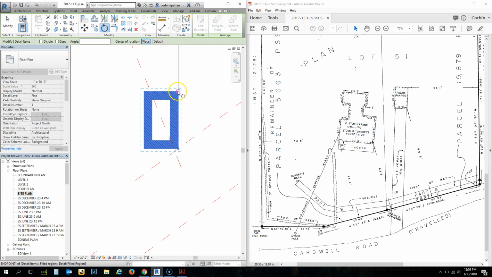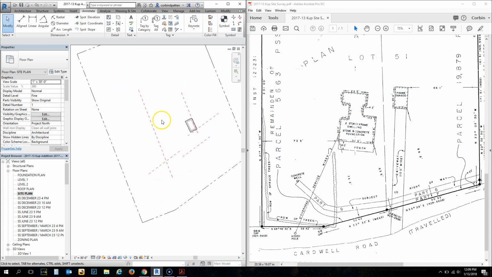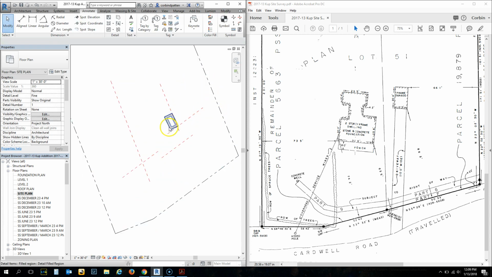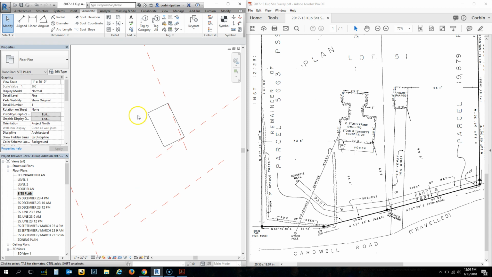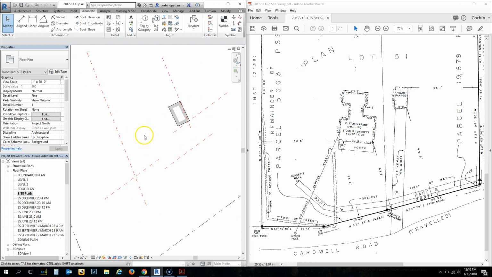Just rotate this so it's along that line. Pretty close to parallel with that, so that's the way we'll leave it for now. We're not really doing anything with the garage with this project, so that should be sufficient.